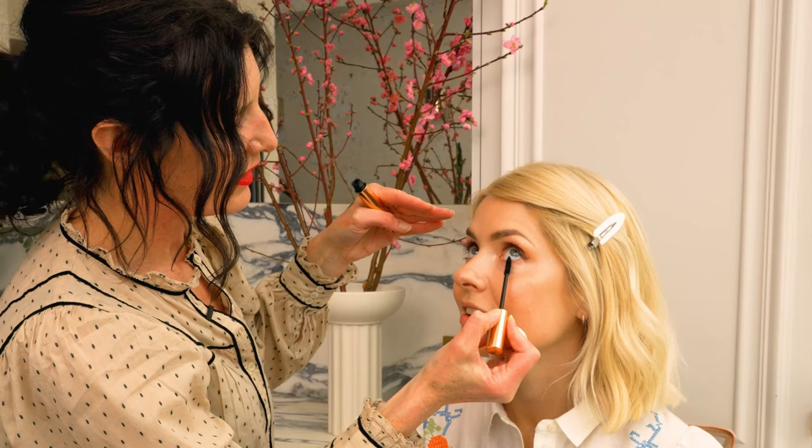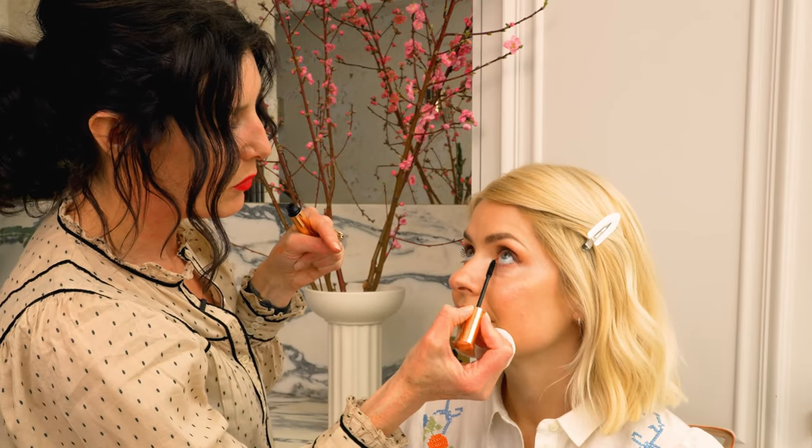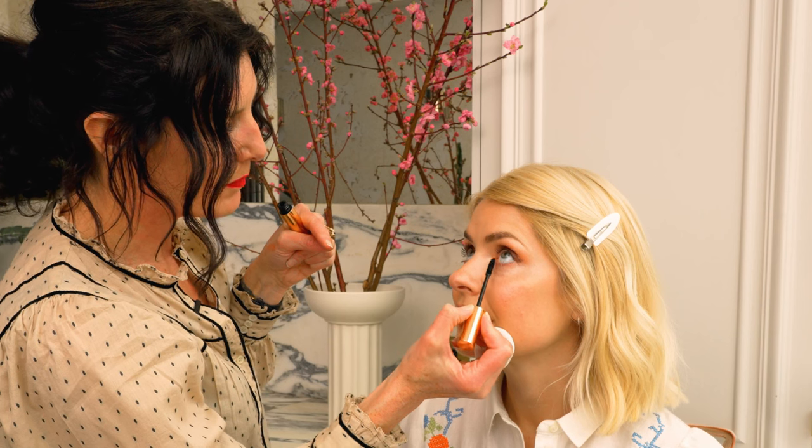What we need now is some dramatic acting — cry your eyes out to test the waterproof formula! I always use the tip of the mascara wand for the bottom lashes, and sometimes I'll wipe it over a tissue so there's less product on it. That way you don't get clumpy eyelashes — unless that's the look you're going for, which I quite like sometimes. You can build this one up as well, which is really good.